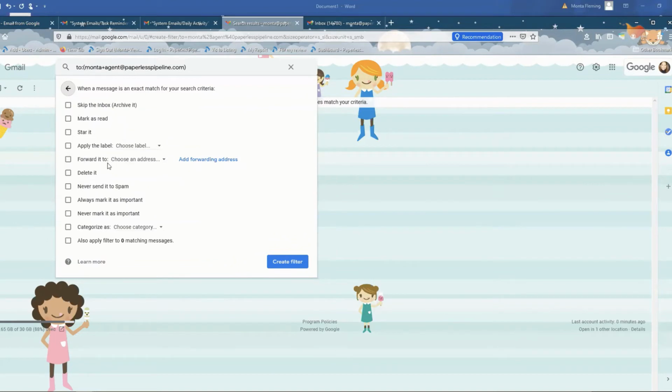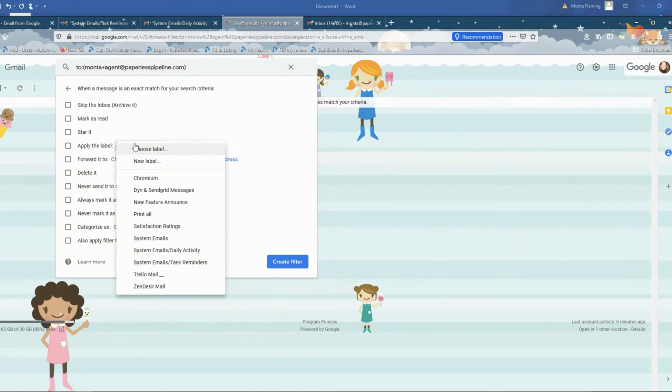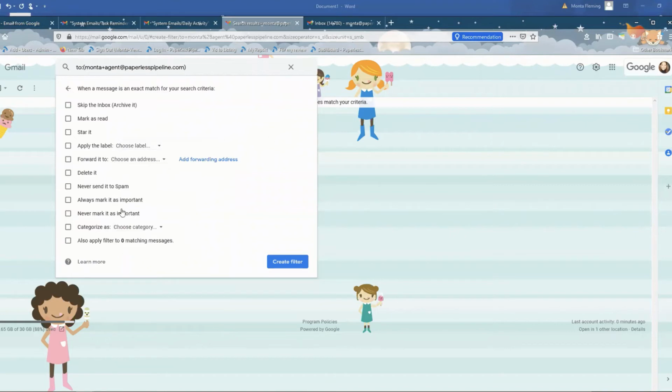Then I can do whatever I want with it. Forward it to a particular email address, apply a label, which is what I do often, right? Give it a particular label. You can even set up certain labels. If you're a TC, you can set up certain labels for certain agents even. This is just completely independent of aliases. But again, lots of options for organizing your messages here, right? You can give it a certain category if you need to, okay? So lots of different options, and then you go ahead and create that filter.